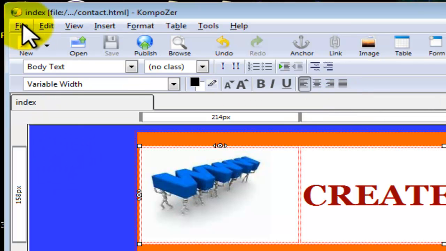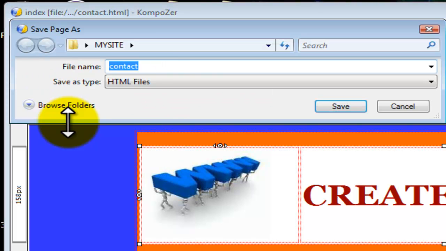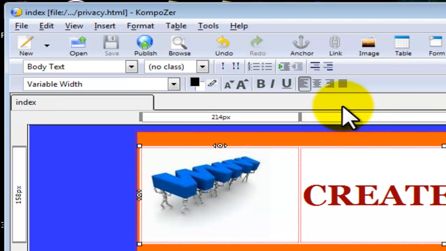Again, we are going to save this as our privacy page. Save As. Let's type in privacy, and we are saving this in our project folder, in our My Site folder, and select Save. Just one more page and we will be OK.